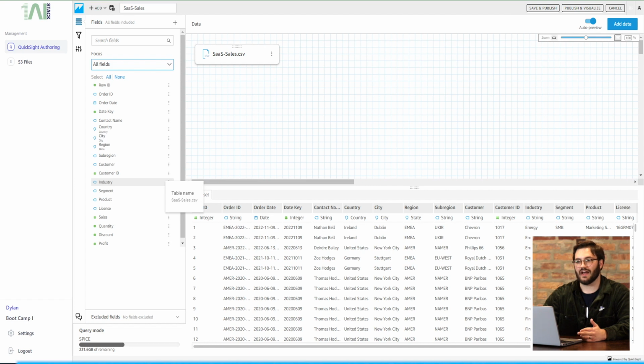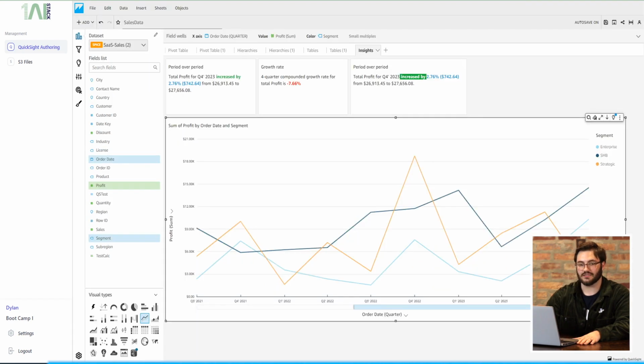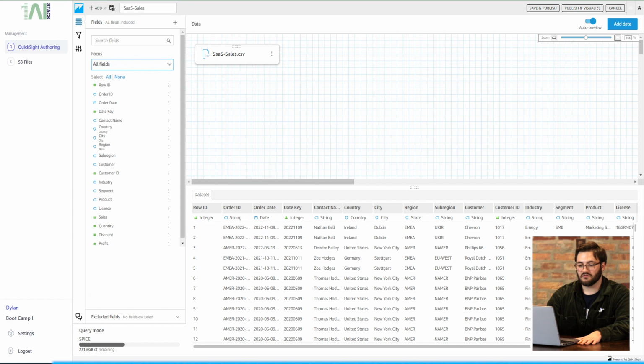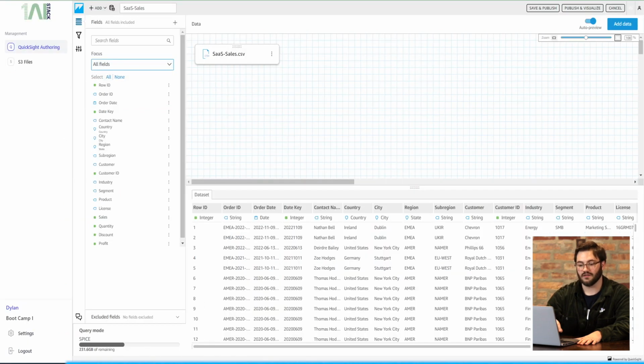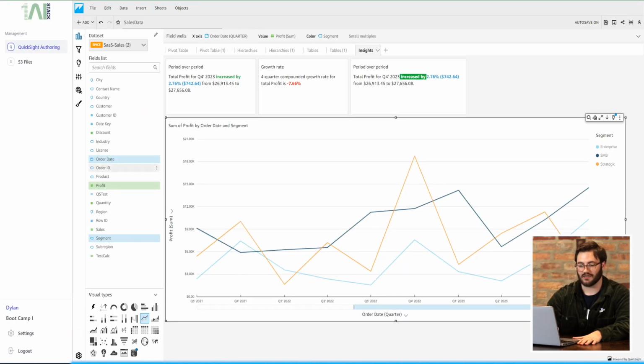Calculated field just means that you're aggregating maybe one field, maybe you're adding two fields together, or you're trying to parse out some different attributes of your data to fill it out and make it a bit more digestible for your readers. So to do that, when you have QuickSight open, you can do it in two places. You can do it on the data prep level when you first imported your data, or you can do it on the analysis level. I recommend trying to put as many calculated fields in the data prep level for optimization reasons, make your dashboard load a little bit faster, but a couple on your analysis is not gonna hurt.